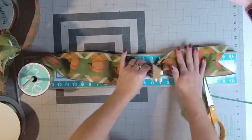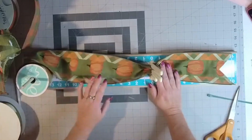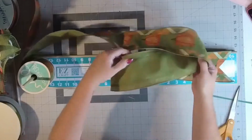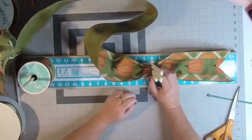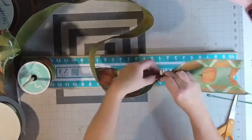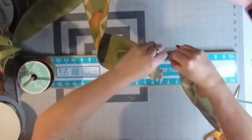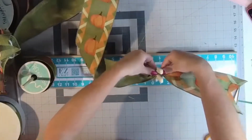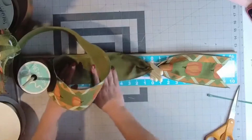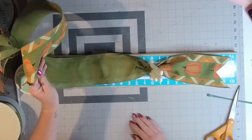So I've put it through here, right? My pretty side is up, but this other pretty side is up. Well, if I just go over like this, I'm gonna see the back of the bow. We don't want that. No, no, no. Pretty side up only. So I'm gonna put my finger down here. We're gonna pinch and twist, or you can take it out. Pinch and twist. So it's like this, right? Pretty side up, back side up over here. All right? This is what it looks like.